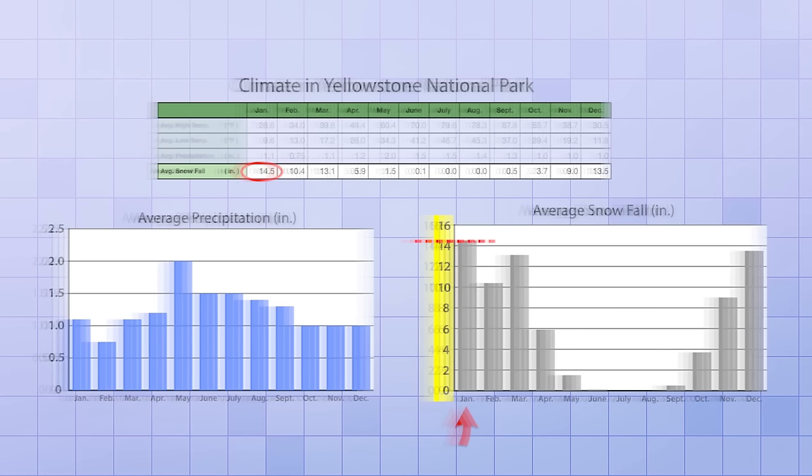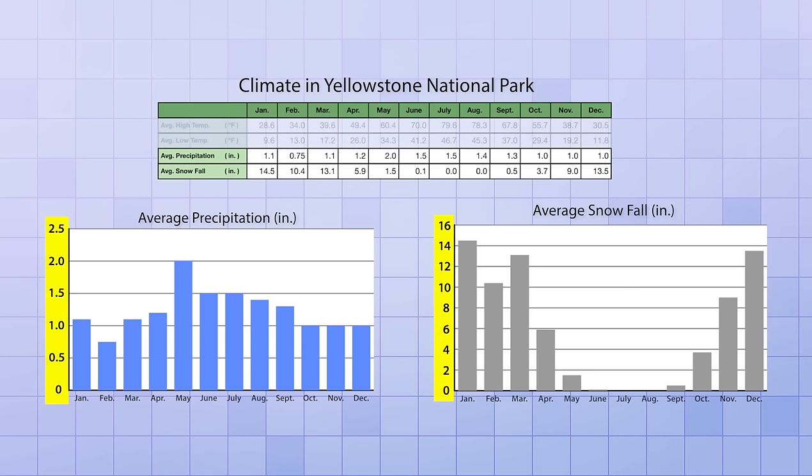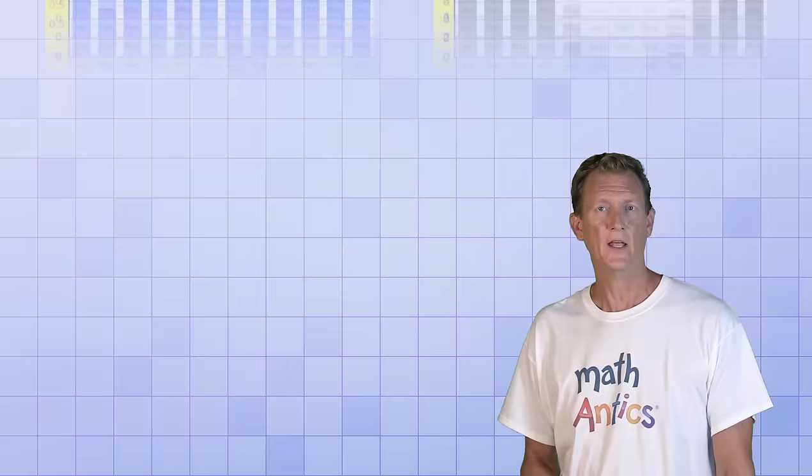Notice that these two different bar graphs have different number sequences or scales on their vertical axes. The rainfall graph starts at a minimum value of 0 inches and goes up to a maximum value of 2.5 inches, while the snowfall graph starts at 0 and goes up to a max of 16. Also notice that each graph uses a different size subdivision on the vertical axis. The rainfall graph has a division every 0.5 inches, while the snowfall graph has a division every 2 inches. The size of these subdivisions is called the interval of that axis. This combination of minimum value and maximum value and interval form the scale of an axis.